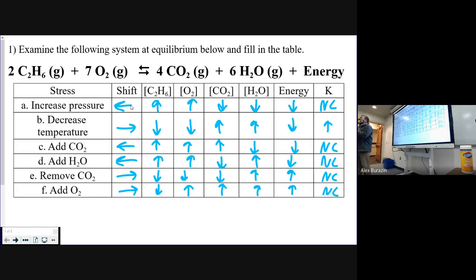And as a result, to kind of relieve that, I would want to have less gas in there. So over here, I have 9 moles of gas. Over here, I have 10 moles of gas. So that smaller space means my reaction wants to have less gas molecules in that area. Okay. So an increase in pressure, we would shift towards less gas. A decrease in pressure, we would shift towards more gas. And the opposite reason would be true, right? Volume gets bigger. Now there's extra space, so we want to fill that with extra gas, so to speak.